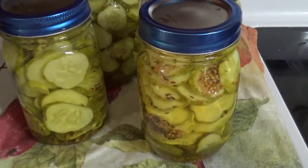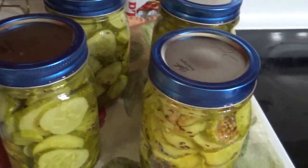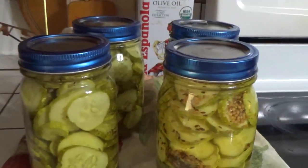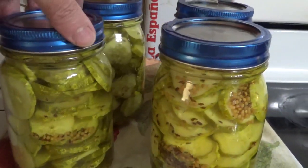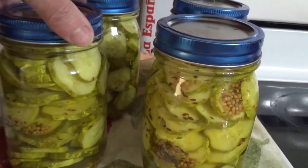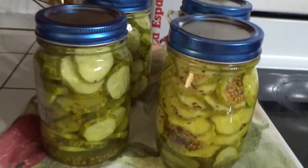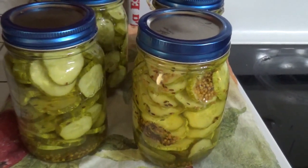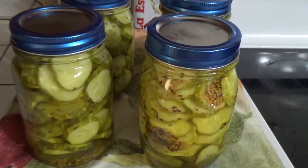Now I've pulled them out and they're sitting here cooling. The jars will pop and seal as they cool — they're very attractive, just plain old regular hamburger dills. I didn't use any calcium chloride or anything like that to keep them crisp; I just processed them at 180 degrees for 30 minutes. These are real simple to make and make a really good, sour pickle.